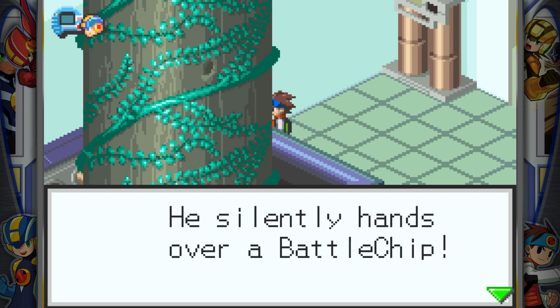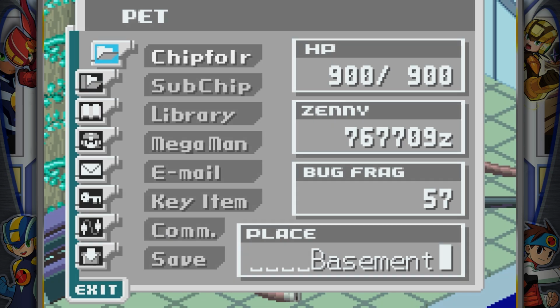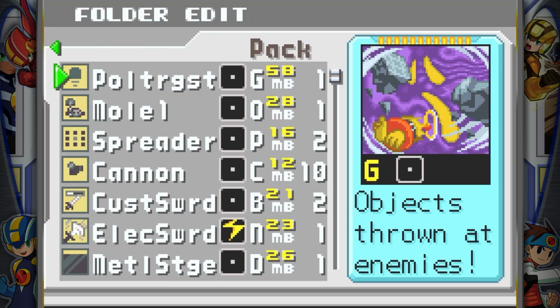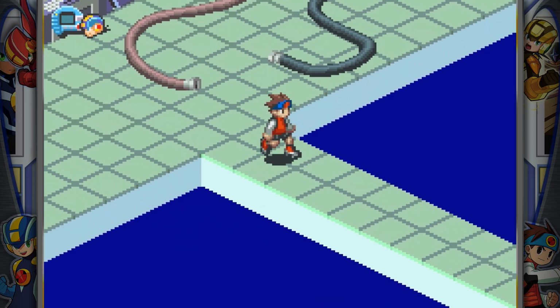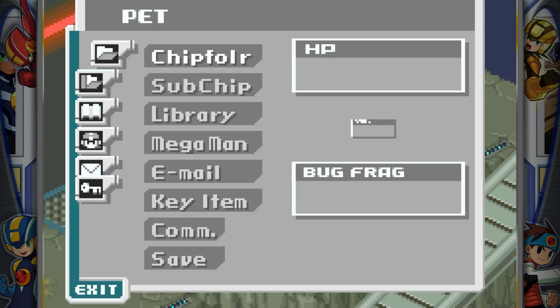He silently hands over a battle chip. And for talking to this guy we get Poltergeist G. That NPC only spawns after beating the game, but that gives us Poltergeist, which is a Mega class chip that will pick up any objects strewn about the field, namely things like rock cubes, the actual rocks, etc., and throw them at enemies for I think about 150, 200 damage apiece.